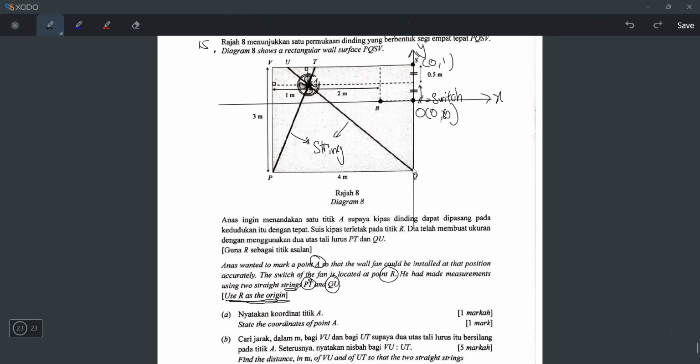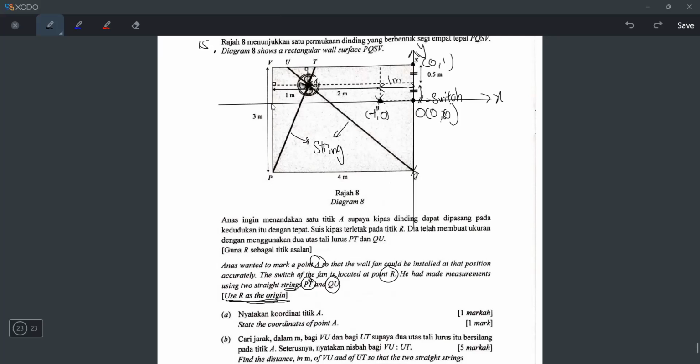And we also know this point, right? Because it's going down how much? Actually, I don't know, but it's fine. What about this point? Can I find it? Yes, because this is 4 meter, right? And if you look here, this is 1 meter, this is 2 meter. So what is 2 plus 1? It's 3 meter, right? But 3 meter is not enough for 4 meter, I still need 1 meter here. Means this is 1 meter, so this is (-1, 0).